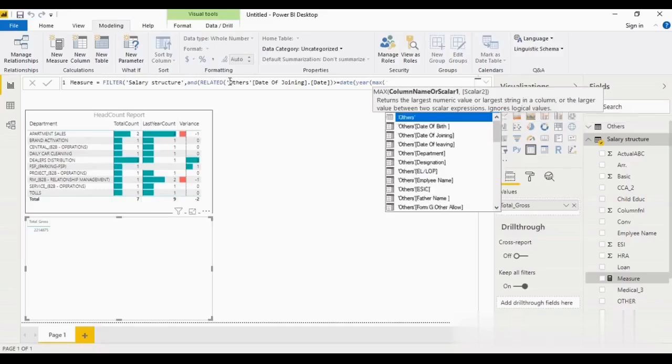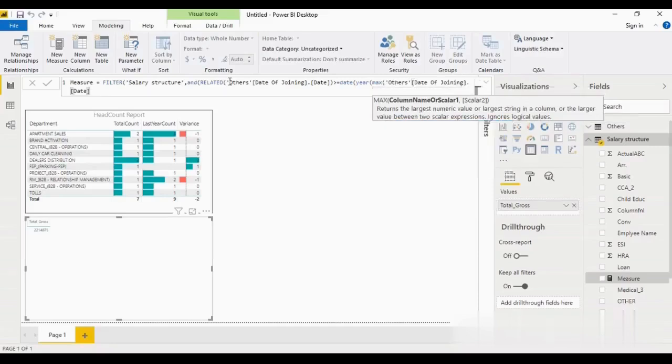So that is date of joining, comma 1 comma 1. Sorry, that is close. That is the maximum function close. Second close is the closing bracket for the year function, comma 1 and bracket close.